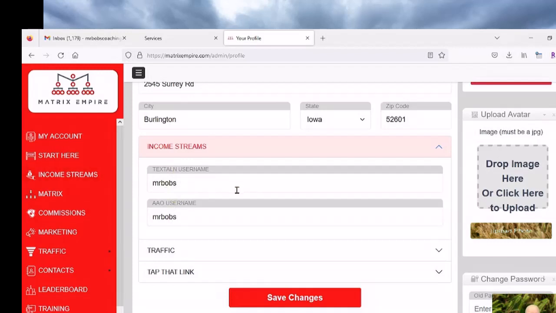Why not? If you have the ability to do it quick, do it right away, because these are all matrices too. If you join quick, you get at the top of the matrix. You'll beat a lot of the people that are waiting to make the money to get in here. If you wait, you'll just fall in where you fall in.